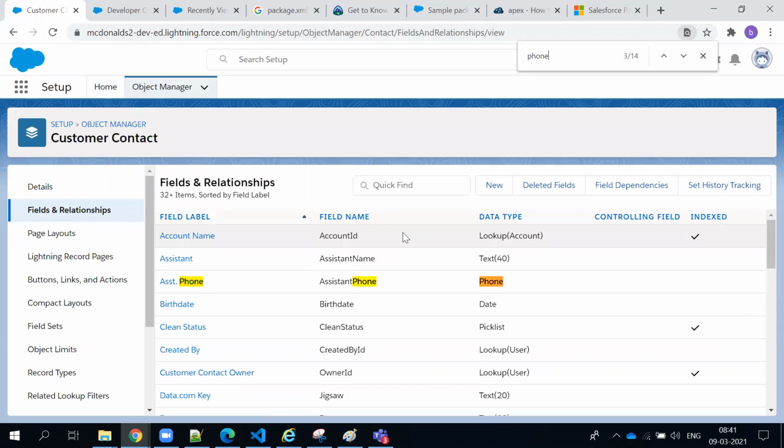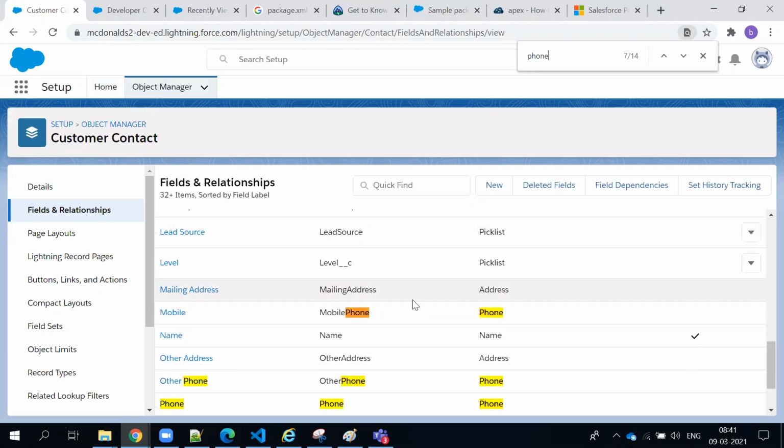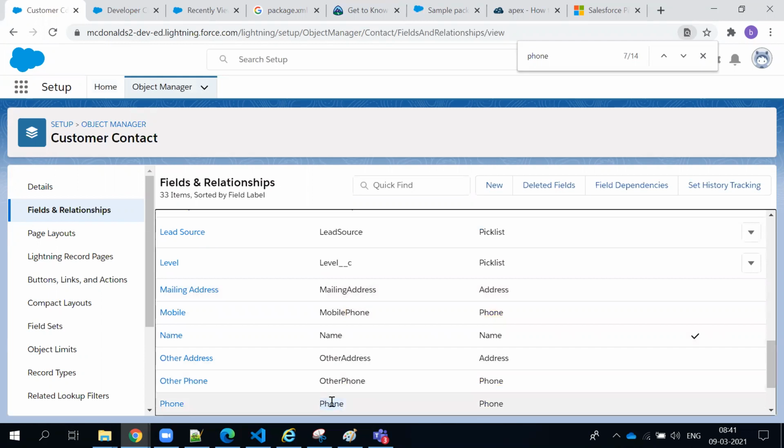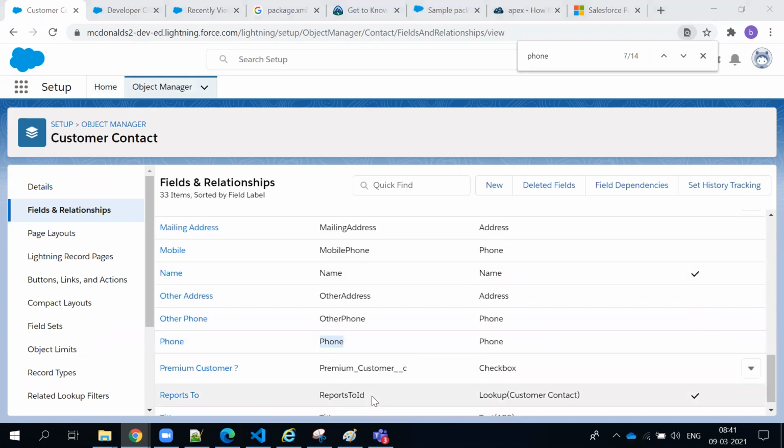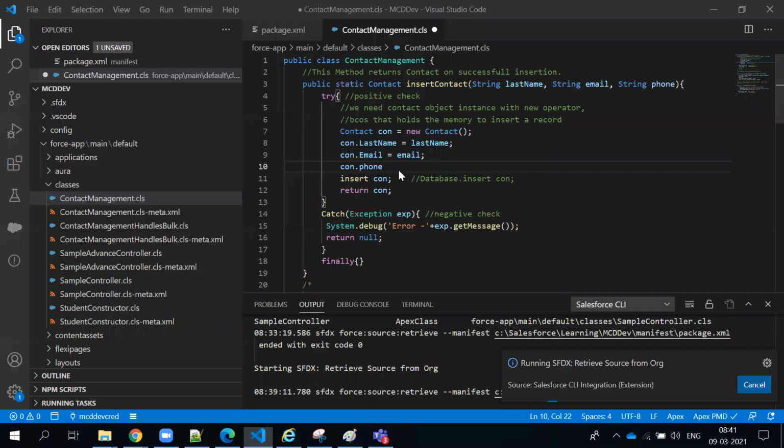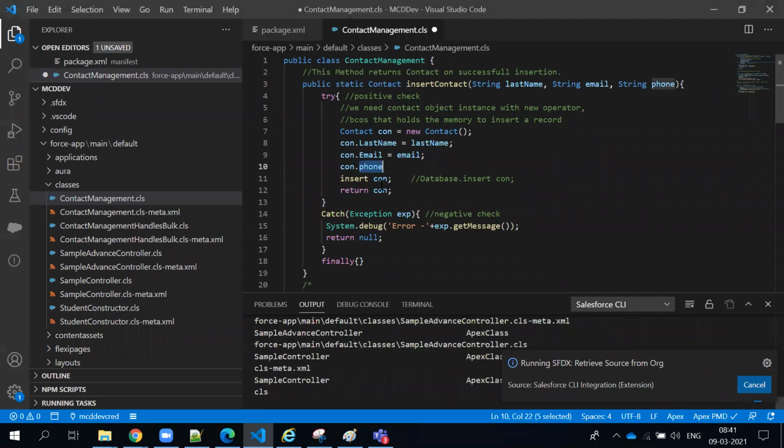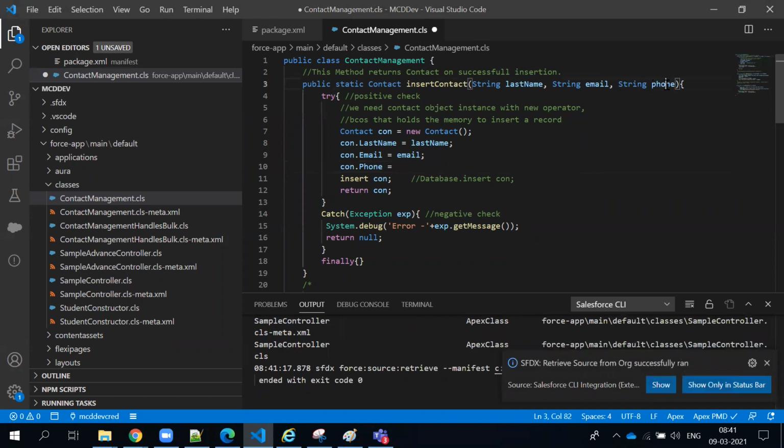We have assistant phone, home phone, mobile phone. Yeah, phone number we have. So there is a field called phone, and I'm going to give the email which is coming here, phone. I'm going to save this. This is the latest modification.